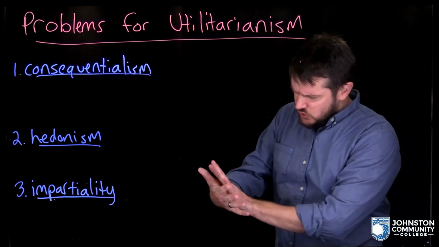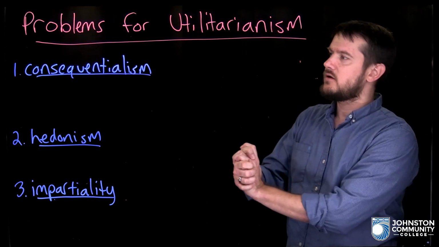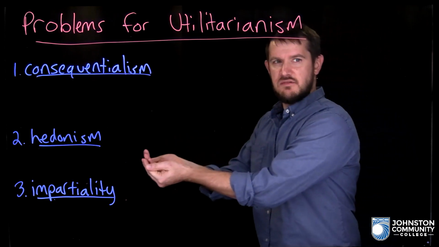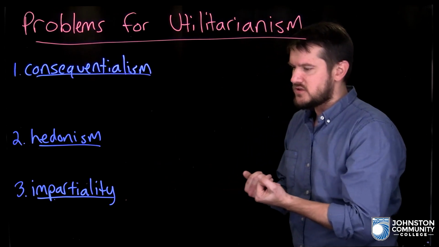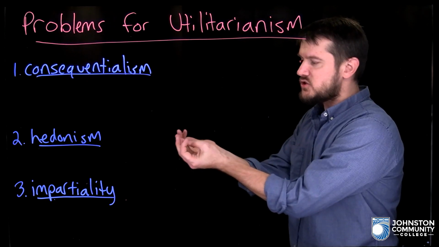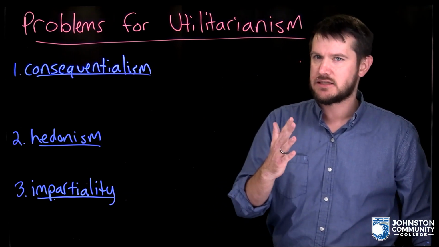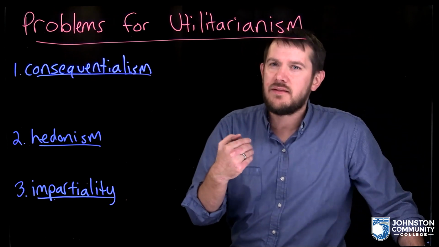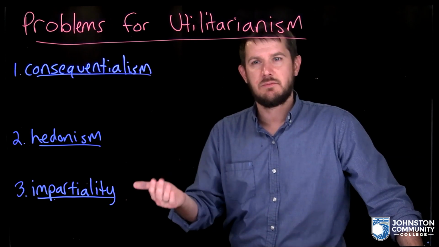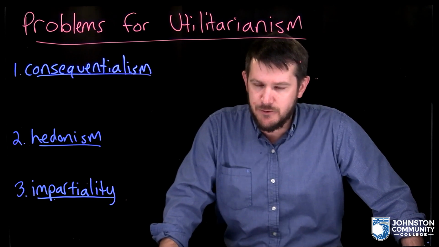So if consequentialism is correct, then the morality of our actions depends entirely on the future consequences of our actions. That is, the right thing to do is the thing that results in the best future. Which means that if consequentialism is correct, there really aren't any morally relevant facts in the past. The problem is there are morally relevant facts in the past. The consequences aren't the only thing that matter.